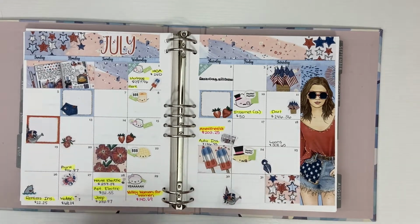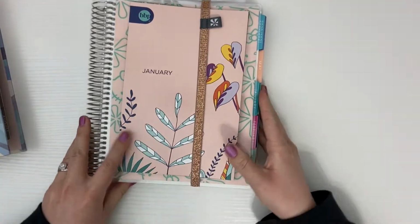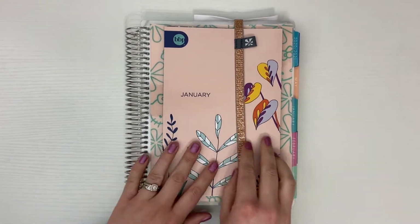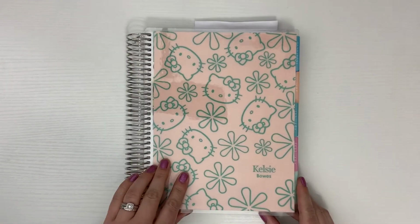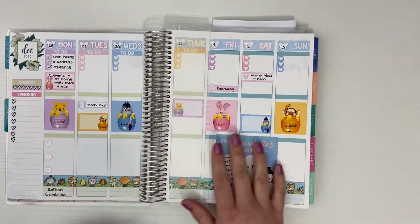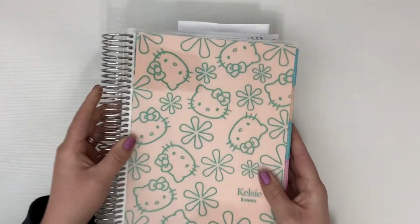But real quick, let me show you. I ended up going back to the original Erin Condren. And I'll make a video about that. But let me show you. So this is my planner for this year. I have my budget by paycheck up here in the front that I'm going to be working with. It's just all of my budget information. But this is the one that I went with for this year. So kind of thrown that together so far. But yeah, I missed the coil a lot. So I got the 12-month.